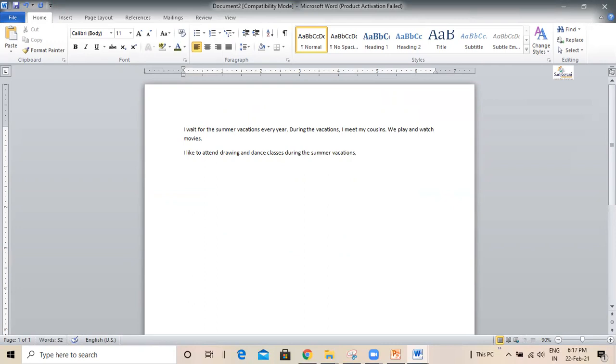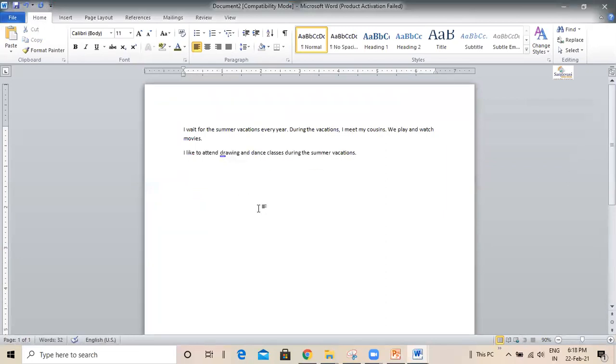Next is selecting text in Word. We can select text and then work on it. We can select the text by using the mouse. The steps to follow are: place the cursor before the text to be selected. Suppose I want to select this line. So I will place my cursor before the line. Press the left mouse button and drag the mouse over the text to be selected like this. Release the mouse button, and the selected text gets highlighted. Can you see? The text I wanted to select is highlighted in black.